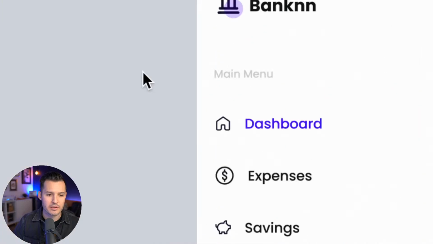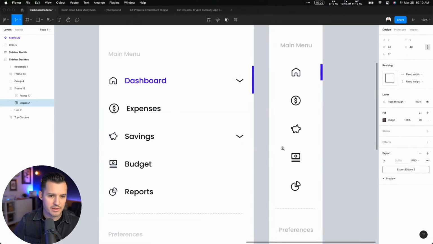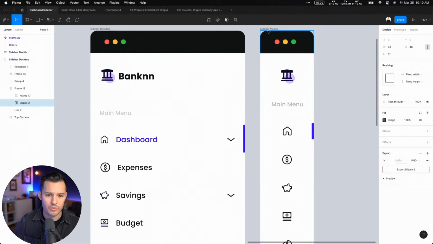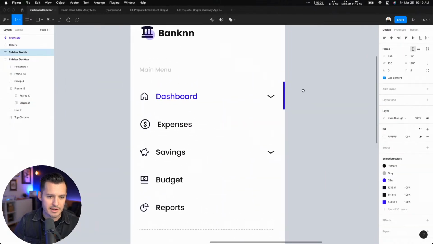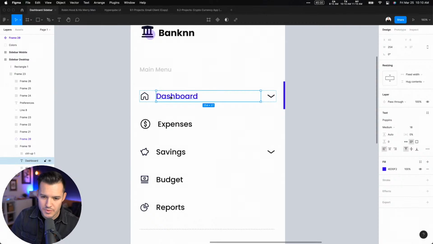We need to drop in our little titles. We're not going to be doing the mobile one. We're just going to do the desktop for now. I think that's enough. So we need to drop in these titles. And what am I using here? I'm using Poppins. And I have a logo, and I have a little, we'll skip these fellas, but we'll do some hover stuff.